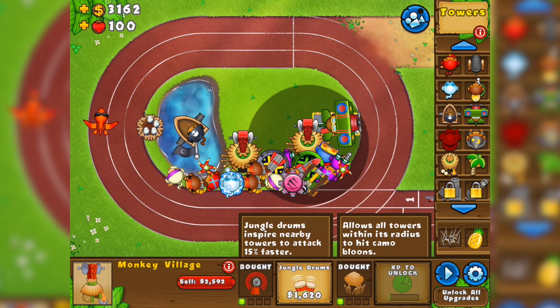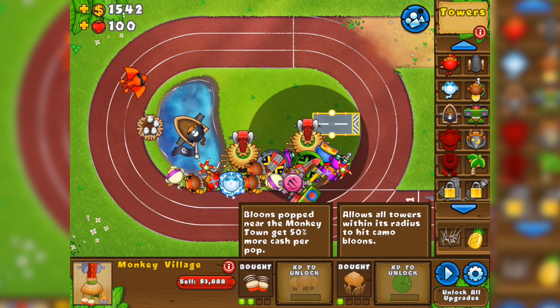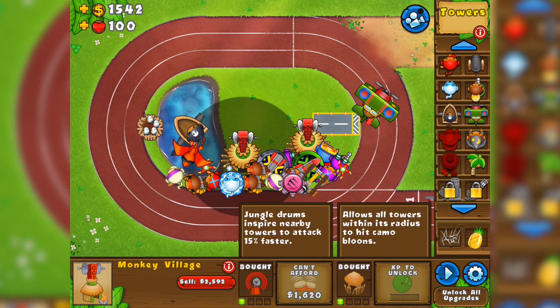Jungle Drums inspires nearby attacks. Oh, and allows all towers within its radius. Oh, yes. Camo Bloons for everybody. Okay, how much is this? Oh, I can't afford it.